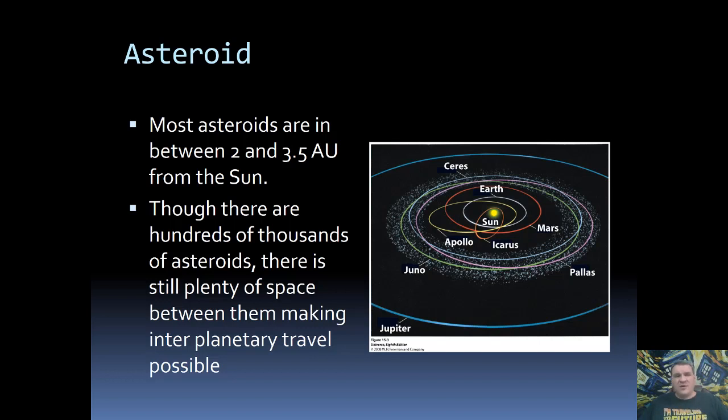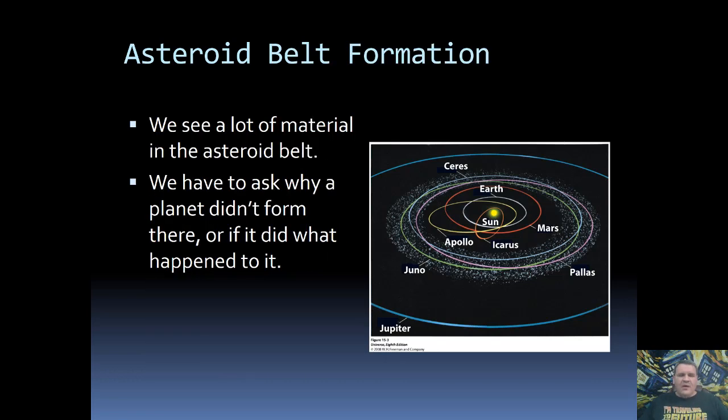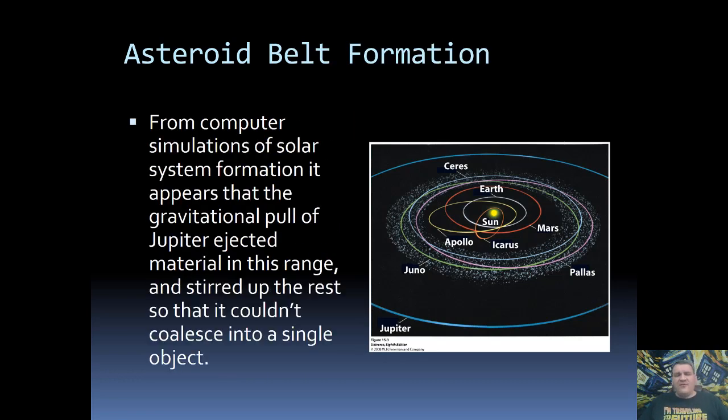Now, as we look at the asteroid belt, there are hundreds of thousands of asteroids in this region, meaning that there's still a lot of material. There's enough material that it's reasonable to ask, so why is it that this stuff didn't accrete into a planet? Well, based off of computer simulations, it's all Jupiter's fault. This material is close enough to Jupiter that as Jupiter orbited around, its gravity kept churning this material, so it wasn't able to continue accreting.